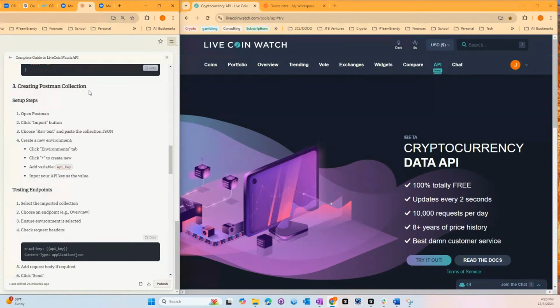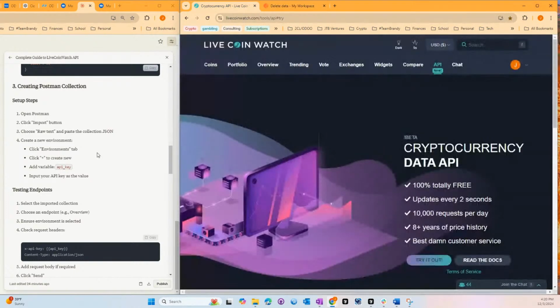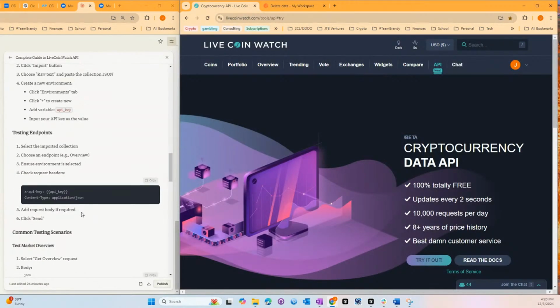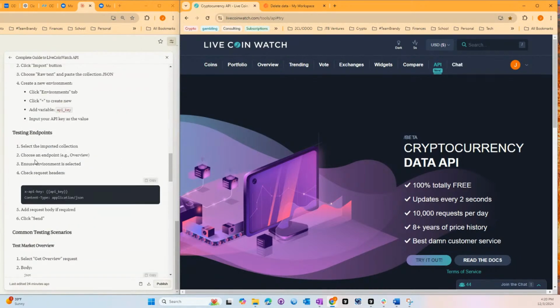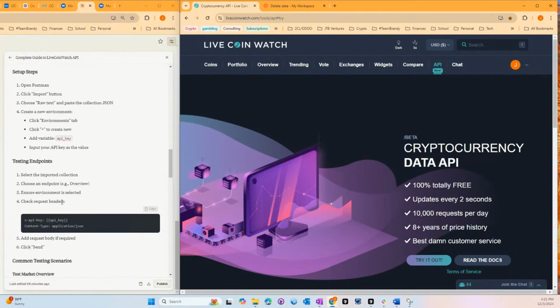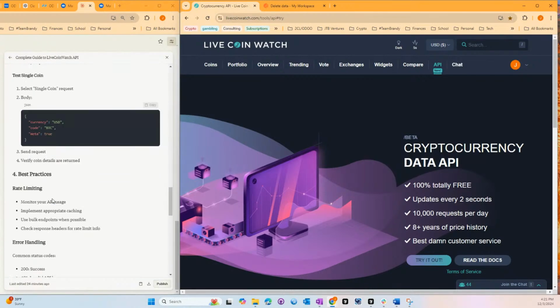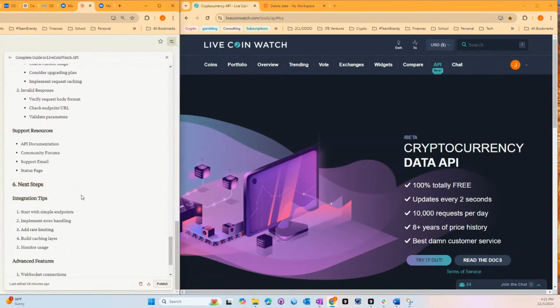And then the last step is that we will create a Postman collection here in the web Postman interface. For this exercise, we will not use AI for this. We will do this the old-fashioned way, but in a way you'll be able to follow along and set this up yourself, and then eventually use the advantages of something like Claude to create a Postman collection for you. So we will take these endpoints and create a Postman collection, and then test these, just to make sure that the endpoints are returning the response data that we need for analysis.